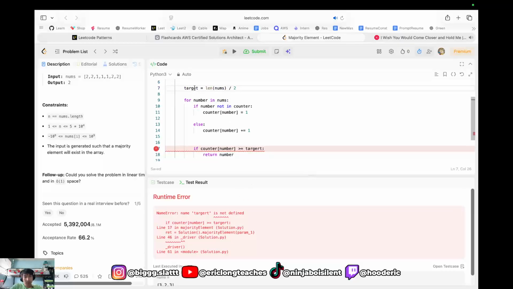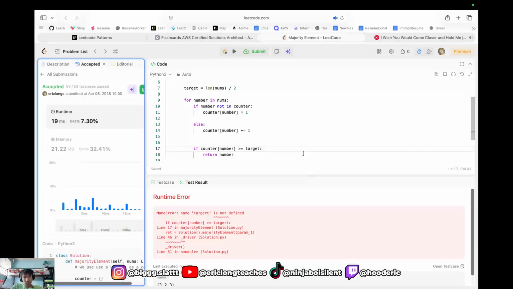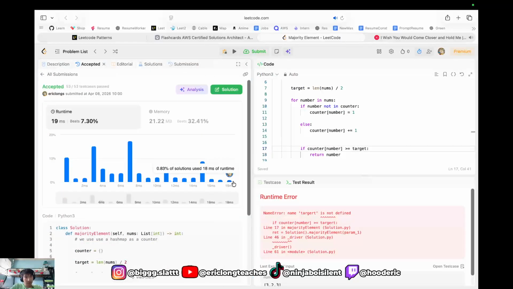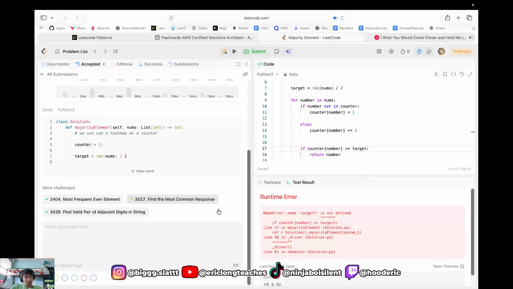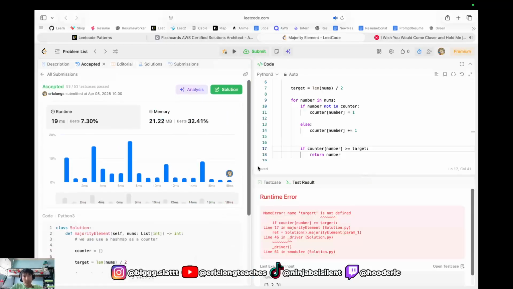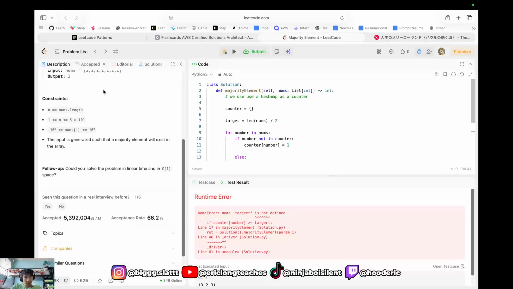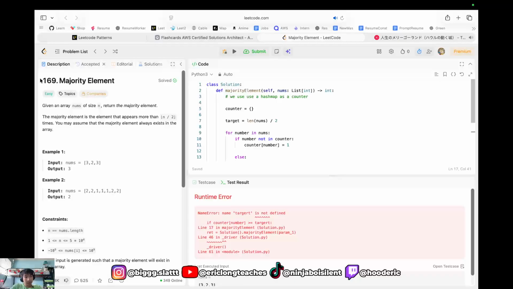Oops, misspelling. Yeah, but it's not the solution we're looking for. Okay, let's try to look up the optimal solution.